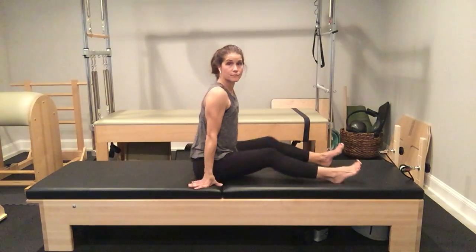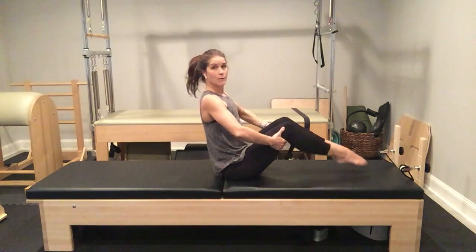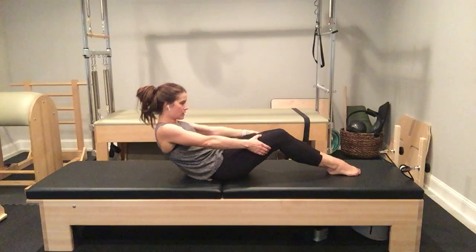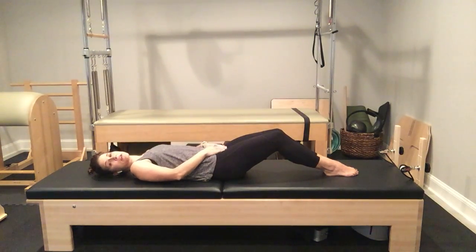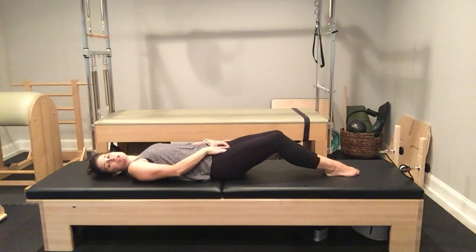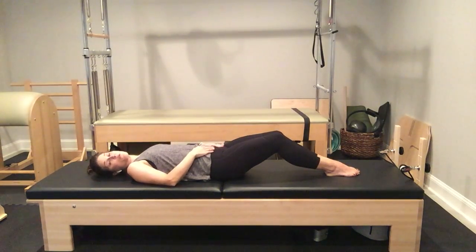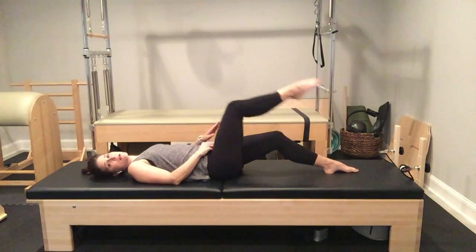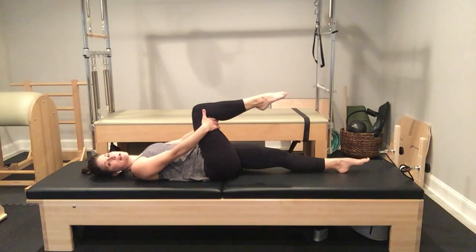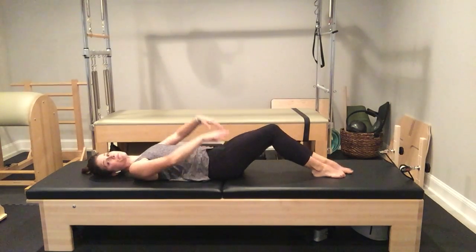From there, we're going to go ahead, bring our feet together, elbows wide, and back down onto our backs. We're going to be doing a version of bent knee tree on the mat, which is just a modification from the reformer exercise on short backs. So again, tight hamstrings, tight lower back, please go ahead and bend the leg on the mat as well. Your top leg will be bent. So we're going to be working from this position right here when we articulate down and articulate up.